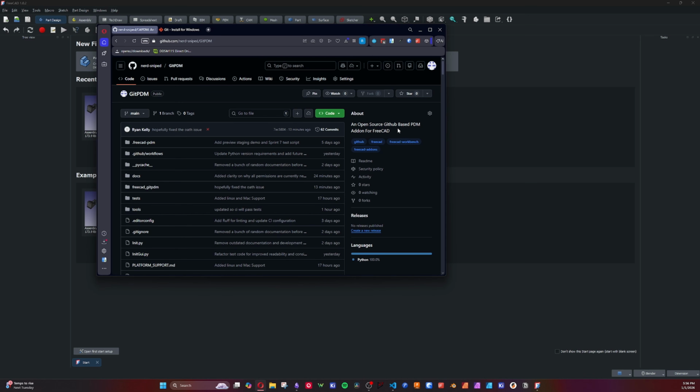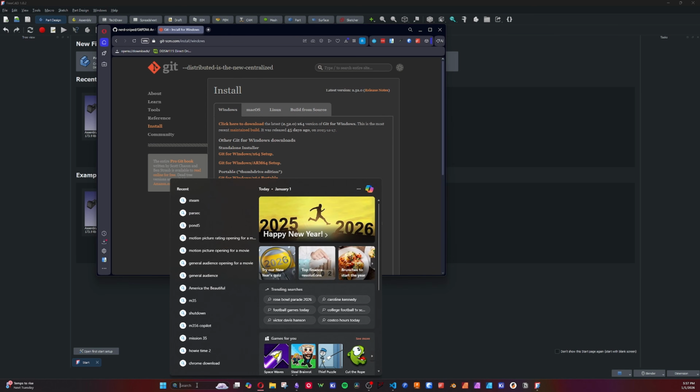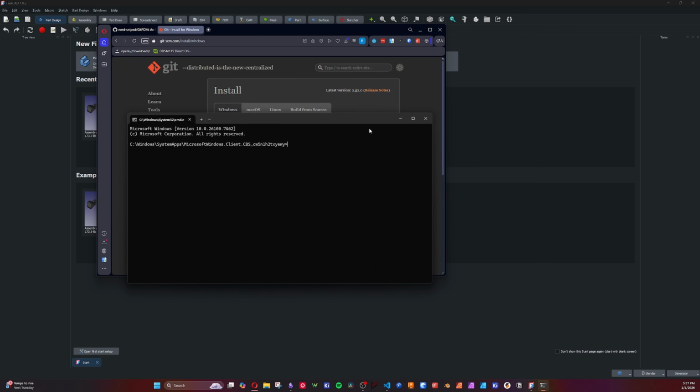To use this, you're going to need a GitHub account. You can just go to github.com and sign up. You're going to need a working instance of Git. Git is the basis of GitHub. Git is a version control scheme. So you can just come to this website shown up here and download it for whatever the appropriate system is. You can verify that you've got a working copy of Git by opening a terminal and just typing git --version, and you should get some form of response giving you a version number. If you have that, you should be good to go.